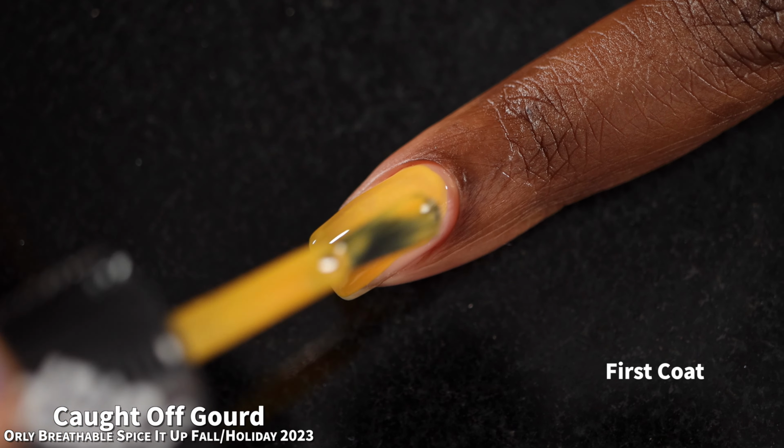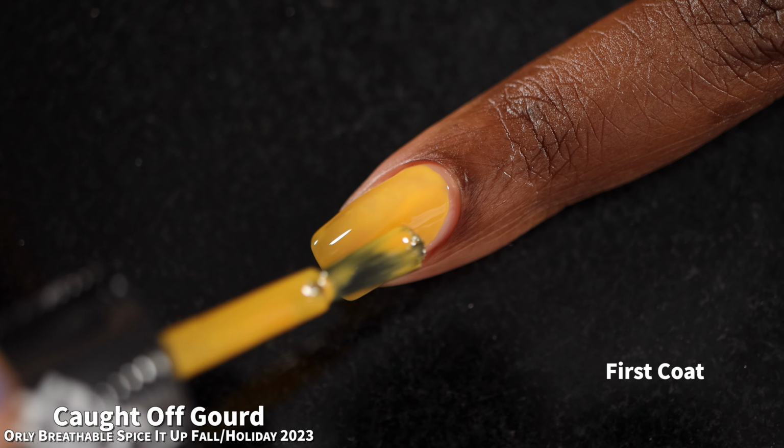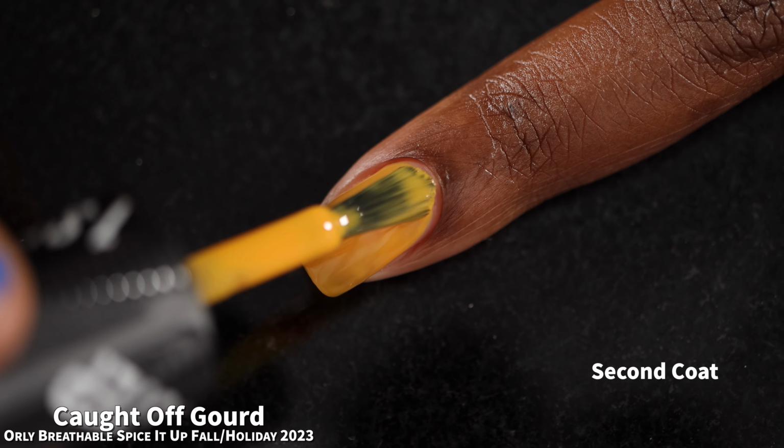Caught Off Gourd was one of the polishes that I was most excited for from this release. I just love this shade of yellow.